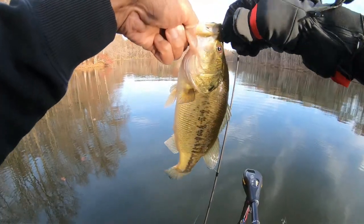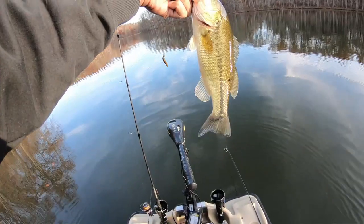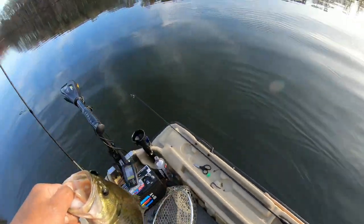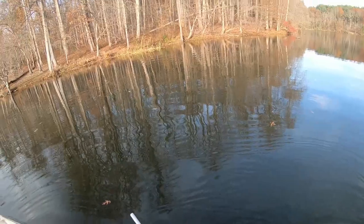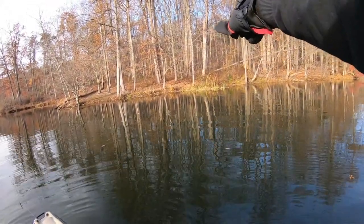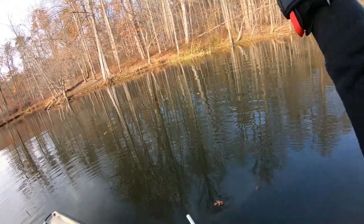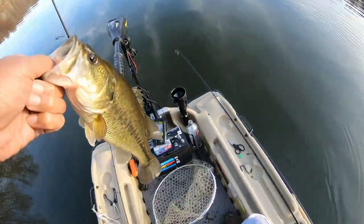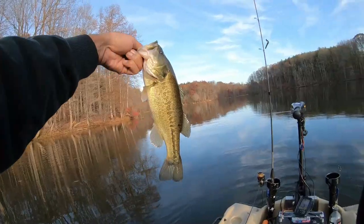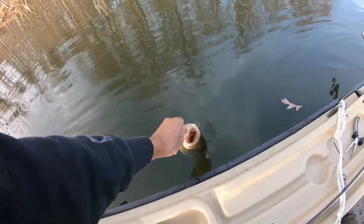Ned rig nose hook. Popped right out. These fish are cold. I literally stood up out my seat and said, I need to target that little bit of green grass, that standing grass right there. Casted my Ned rig right next to it. A couple shakes and he absolutely took this. Awesome. Appreciate you. Seems like the bite has turned on late in the day.